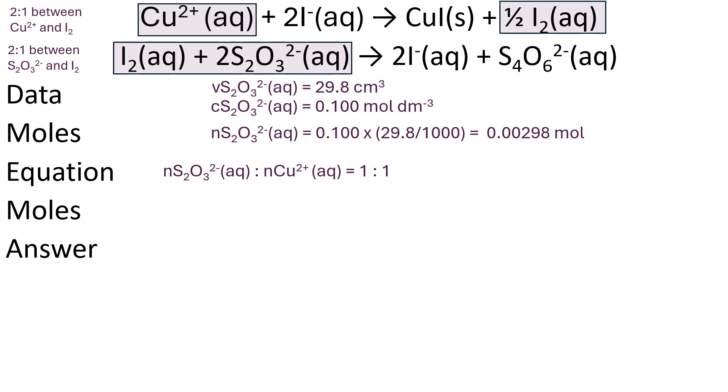What I've done here is take the half to one ratio and converted it to 1 to 2. In other words, if this was multiplied up, you'd have two moles of Cu2+, four moles of I−, two moles of CuI, and one mole of I₂, meaning it's a 1:1 ratio overall between thiosulfate and copper.